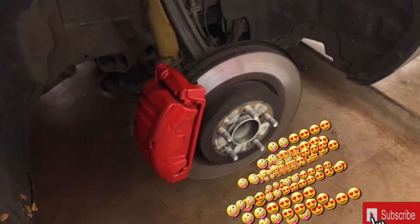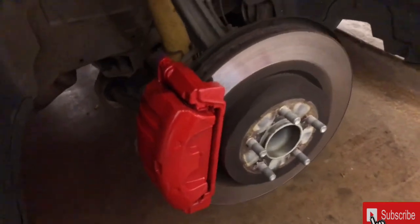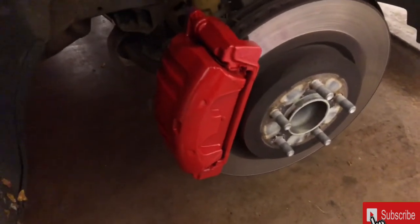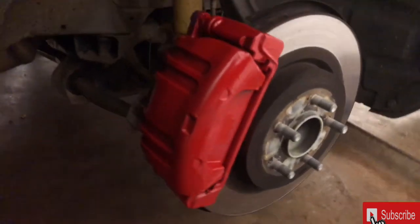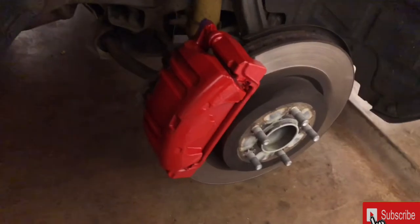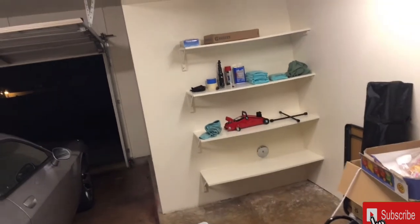Done with the second coat. I'm gonna let this dry for 15 to 20 minutes. This is how it looks — came out fantastic, really great. I'm glad with the end result, it looks really smooth. Easy install. I'd rather work on my car myself — if I mess it up, it's on me. Do it yourself, saves you money and gives you experience. Could even be a side hustle. I'm gonna put the wheel back on and see how it looks. Very satisfied.